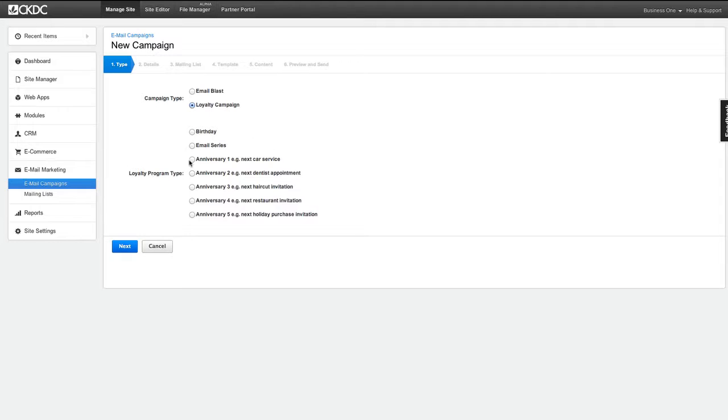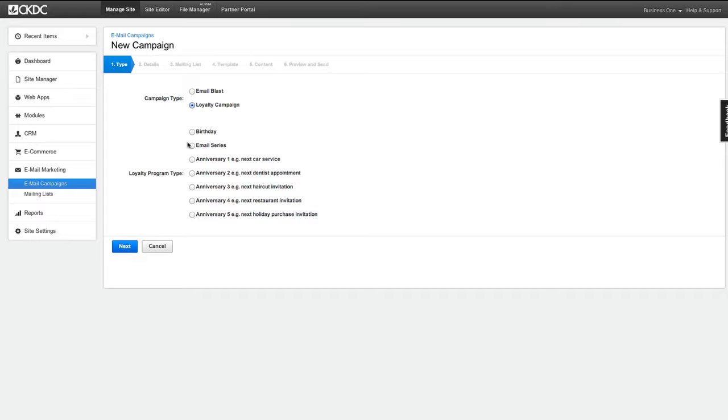So, for instance, you could have an anniversary email campaign, which would send out, if somebody sent you an inquiry, you could have the system automatically send them an email, let's say 2 weeks after they initially make an inquiry. So somebody fills out a form on the site, and then 2 weeks after, you may have contacted them, they may have gone cold, but 2 weeks after that initial inquiry, the system would automatically send them a reminder email.